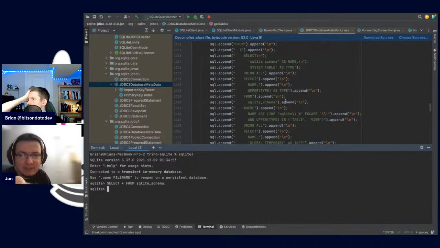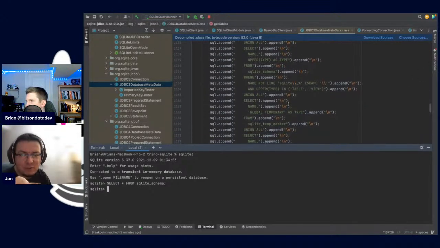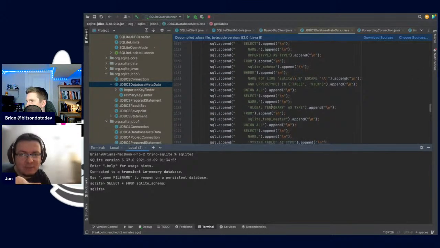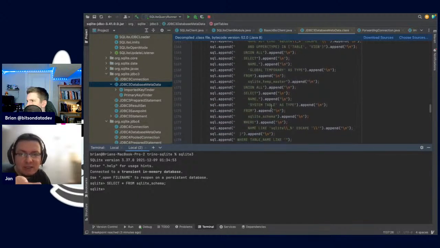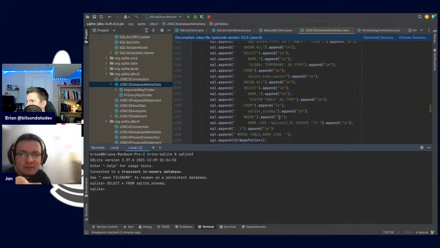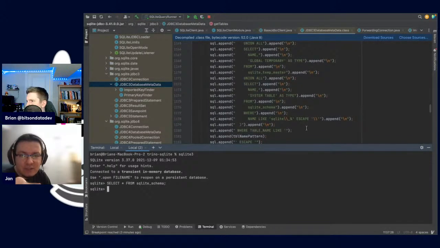But I'm reading this and it returns sqlite_schema as a system table and unions with the rest of the schemas from sqlite_schema, and it's filtering by, and then getting some other system tables from sqlite_schema unions.